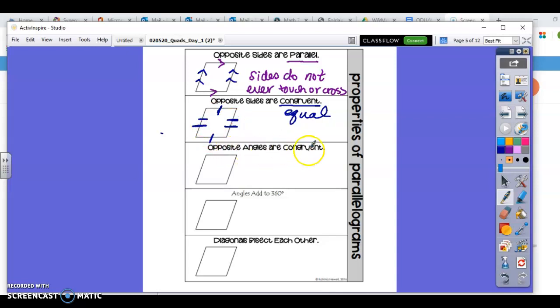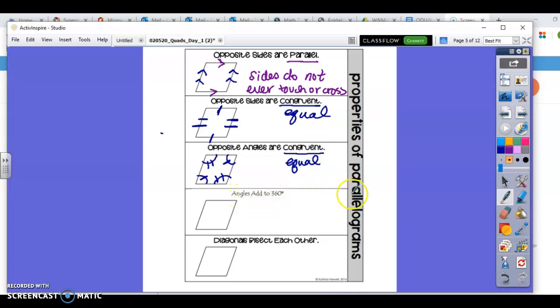The third trait is opposite angles are congruent. So opposite angles means angles that are opposite of one another. So we're going to mark it with a little circle and then 1 hash mark to show that this angle is congruent to this angle. And now I need to do something a little different to show that these 2 opposite angles are congruent. So I'm just going to make 2 hash marks. So that lets me know that opposite angles are congruent, or as we've already talked about, they're equal.